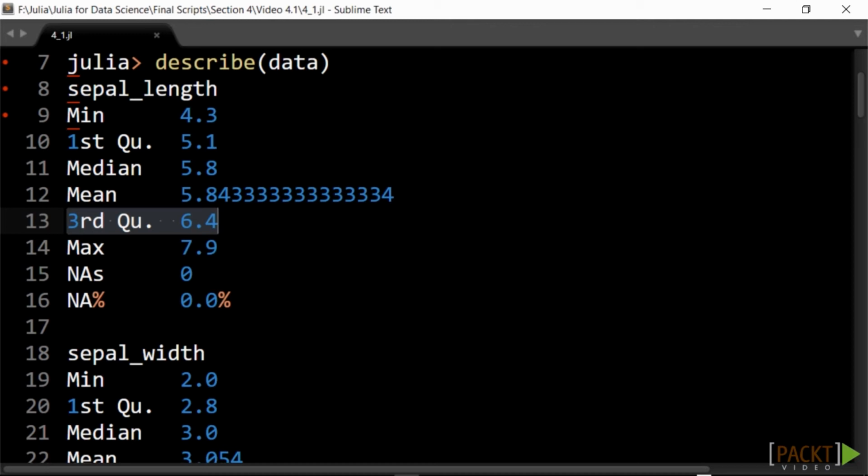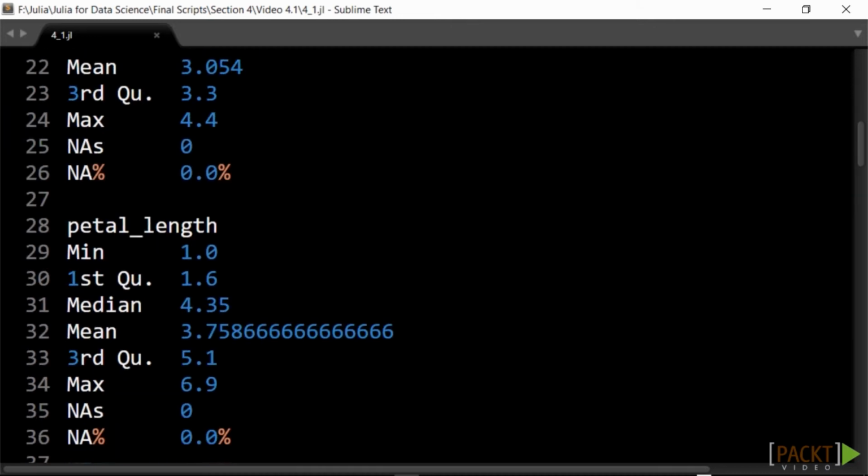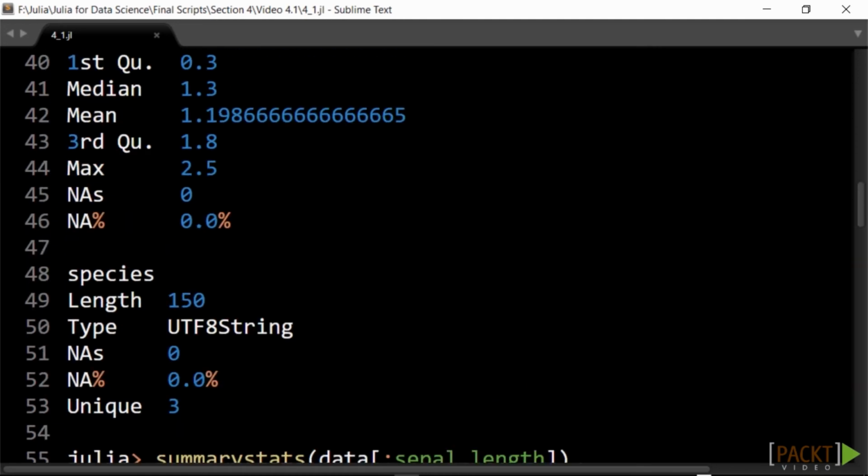Because the mean and median lie very close to each other, we can derive that for sepal length, there are no atypical small or high values or outliers. We also get the number and percentage of NA values. For a string column, we only get NA information, the length, as well as the number of unique values.